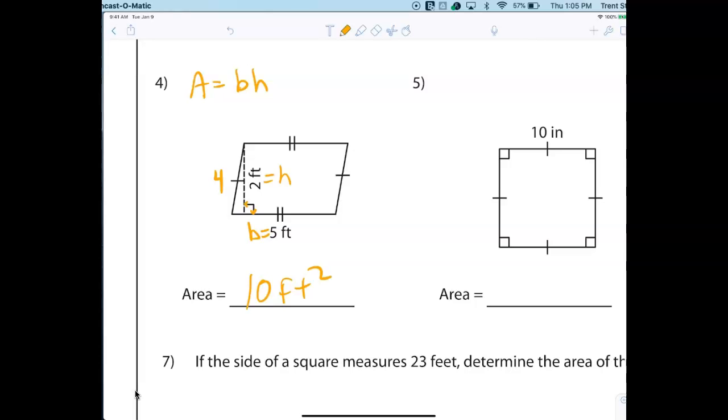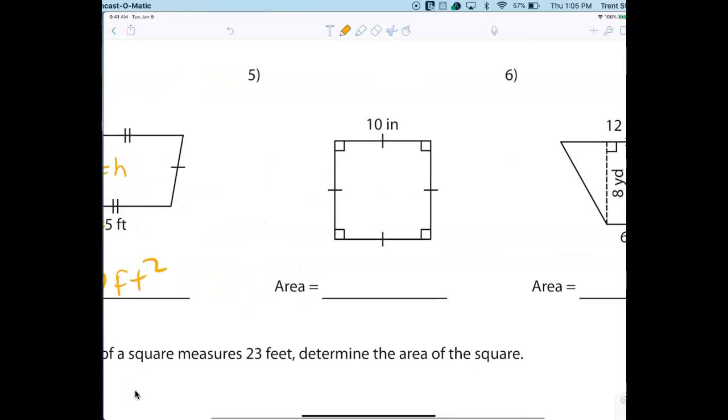Now I'm looking at question number 5. Obviously, that's called a what now? Square. It's squared. I like what you said about being a rhombus, because that is also a rhombus. But it's a special rhombus because all the angles are 90 degrees. You don't have to know that. We're going to do that in the next lesson. All right, we're going to review all the geometry also. All right, but you should kind of know that because we've talked about that before. All right, this is a square.